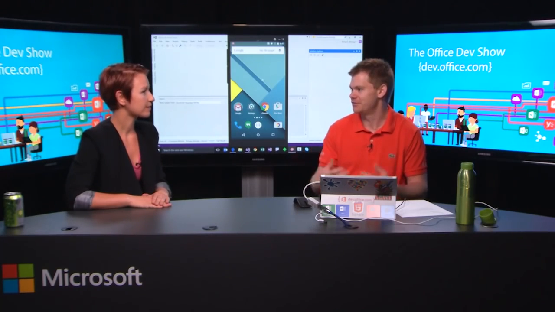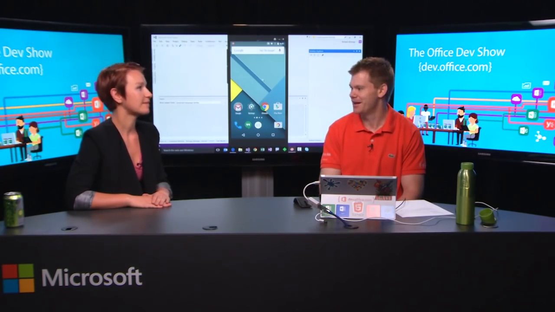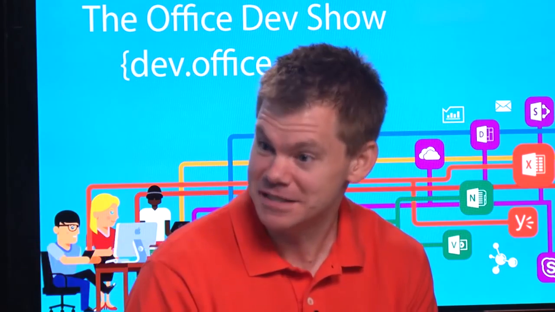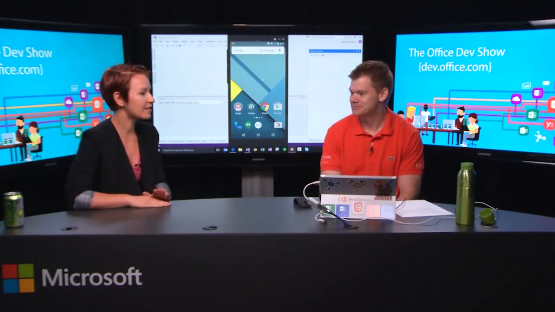There's a lot of growing momentum around that area, even on the server side if you think of things like Node. But today we're going to start off a little bit smaller, physically actually smaller, with some mobile things on the client side. Excellent. And this is great for cross-plat as well.